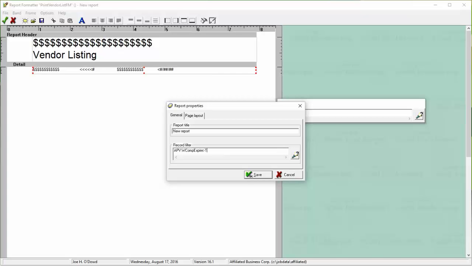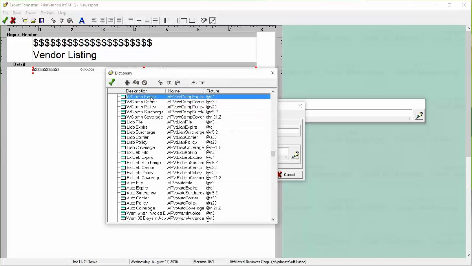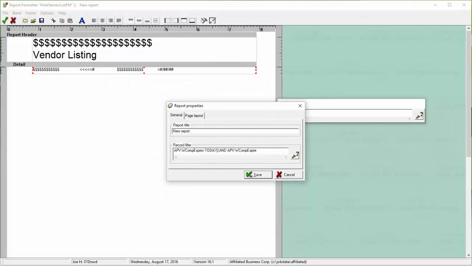We only want to see vendors whose workers' comp expiration date is greater than today and less than today plus 60. This will give us only vendors whose workers' comp expires in the next 60 days.